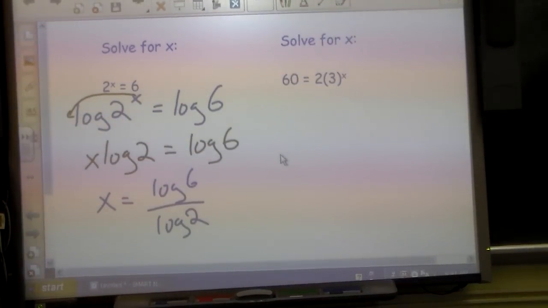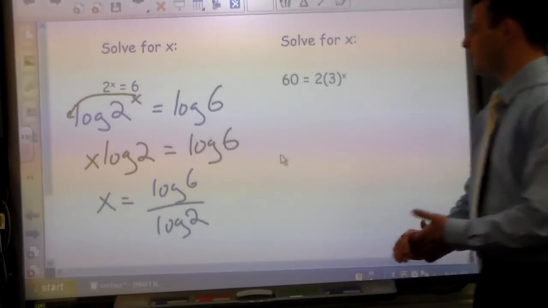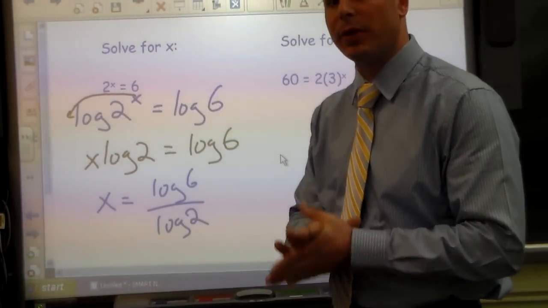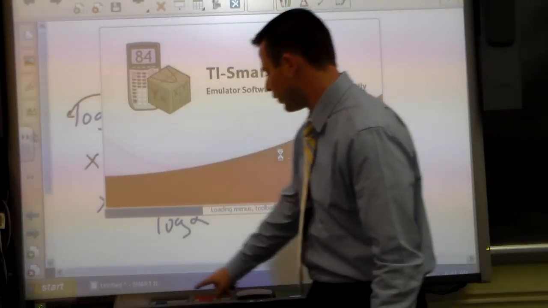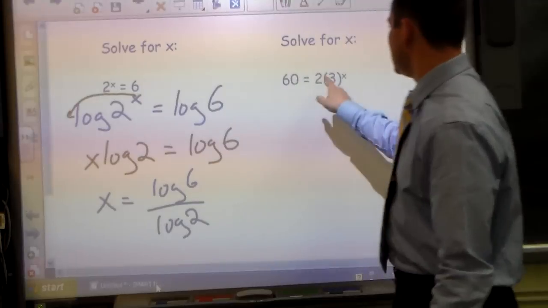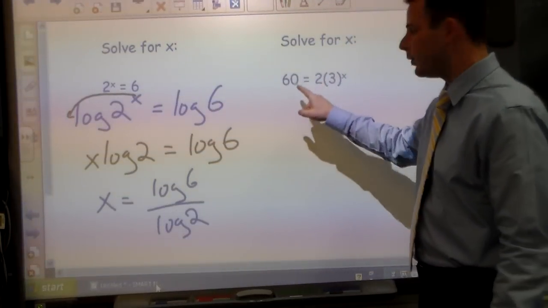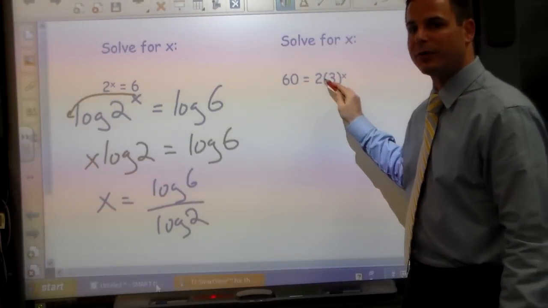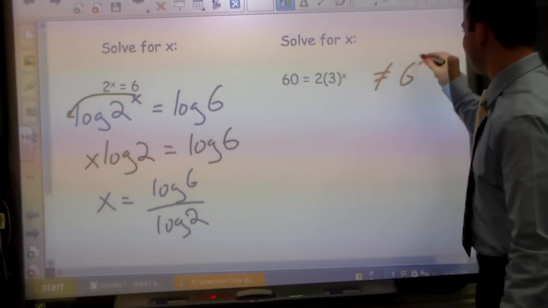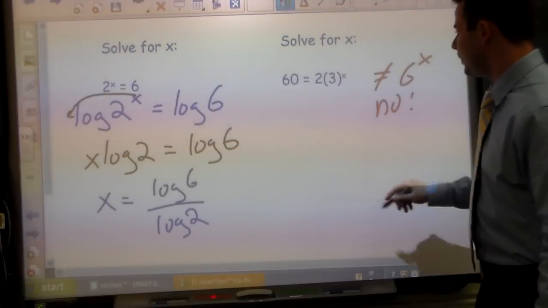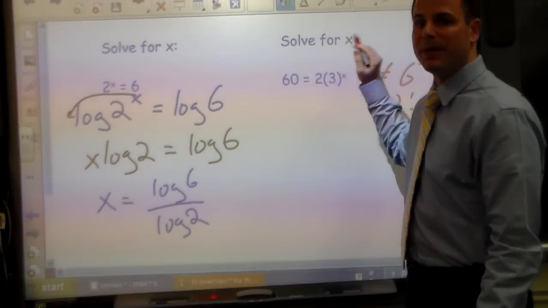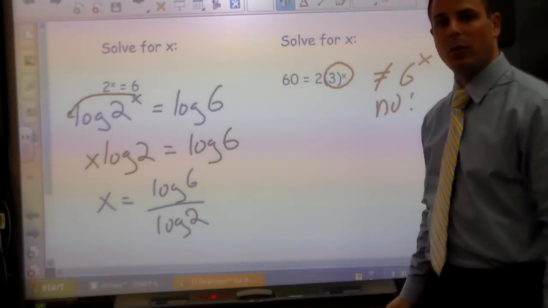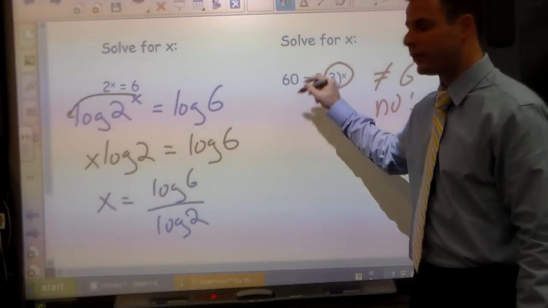So while I wait for this calculator to load up, let's just approach this question here. So now, step 1 was to isolate the term with the variable in the exponent. In this case, the term with the variable in the exponent is 3 to the x power. So this 2 is there, but I cannot multiply 2 times 3. Remember the order of operations. This is not equal to 6 to the x power. No. We have to raise 3 to the x power first before we multiply by 2, which means we have to isolate that. The way we'll isolate that is by dividing by 2 on both sides.